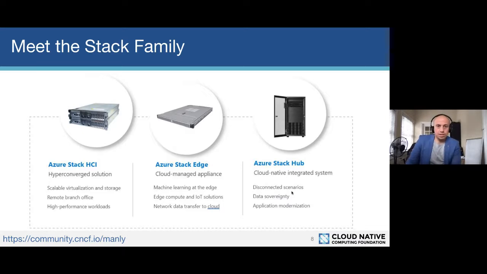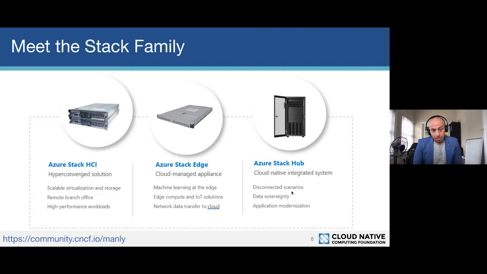So as I just said before, this is the Stack family. We have the Azure Stack HCI, which is scalable virtualization storage for remote branch offices, and it's for high performance workloads. We have Stack Edge. Within Stack Edge, there's a few offerings as well. We'll go over Stack Edge Pro, Stack Edge Mini, and just Stack Edge. And that's really optimized for machine learning at the edge.